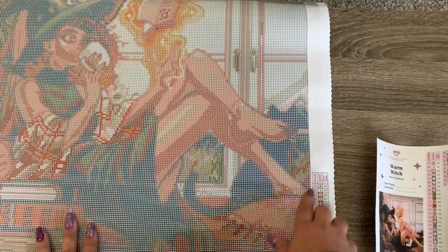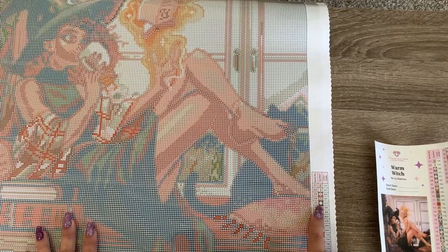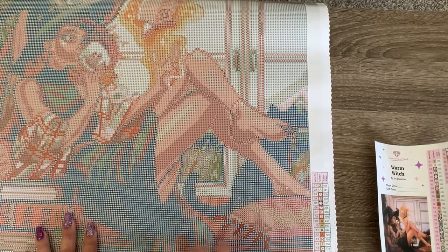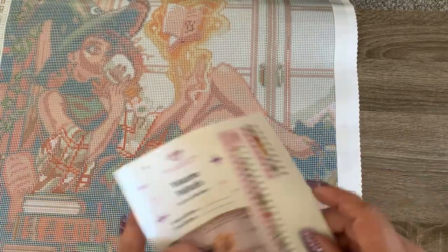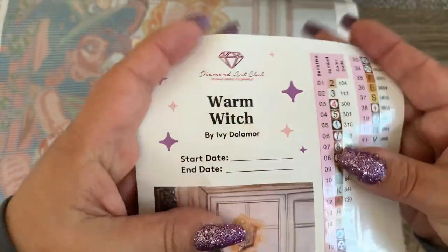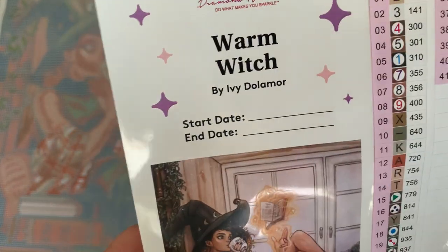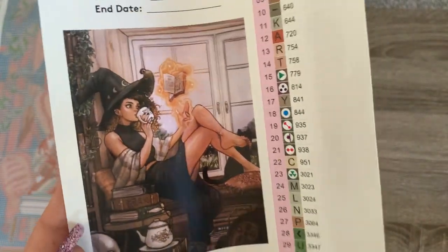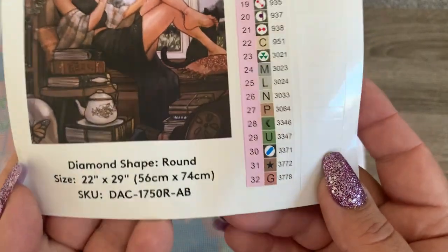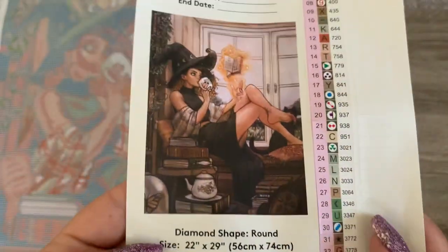It's been so long — I was used to the dot for 310 and now there's a number one. Maybe that's why everything looks different to me. Either way, let me give you one last look. Again, it's the Warm Witch. I'll link the information to the witchy event that I was speaking about because I can't remember the details right now — I just know it was Lindsay. So just look in my description box below.